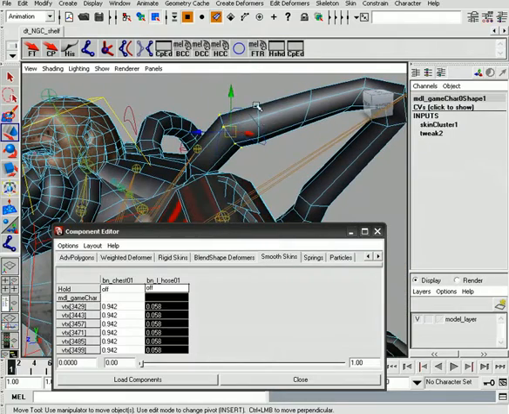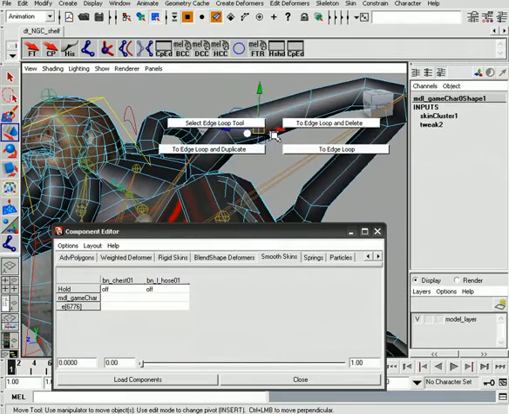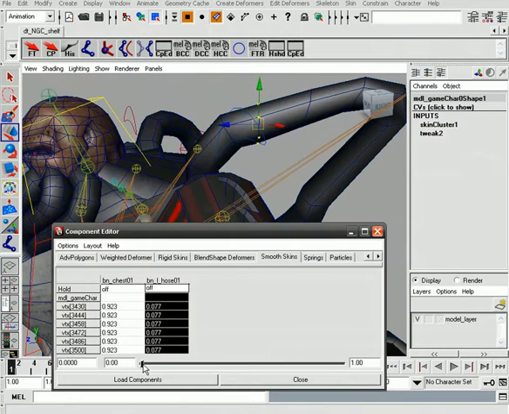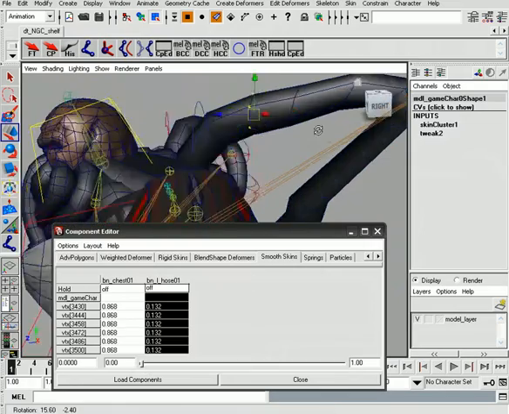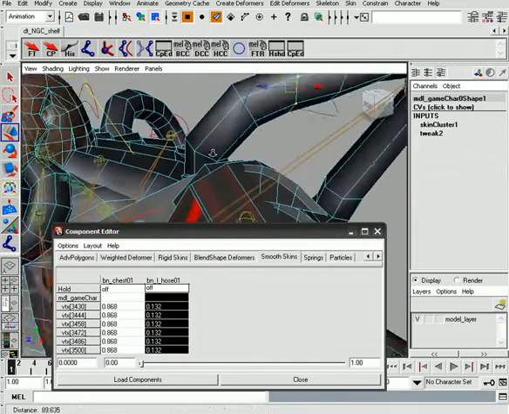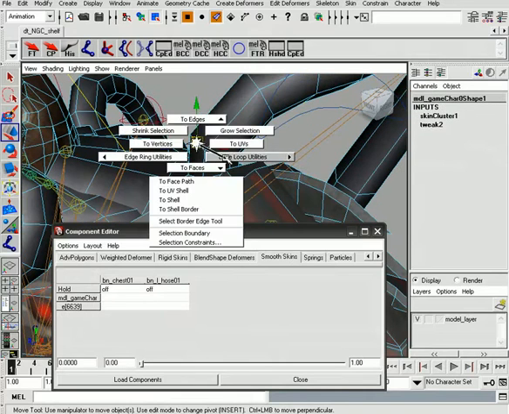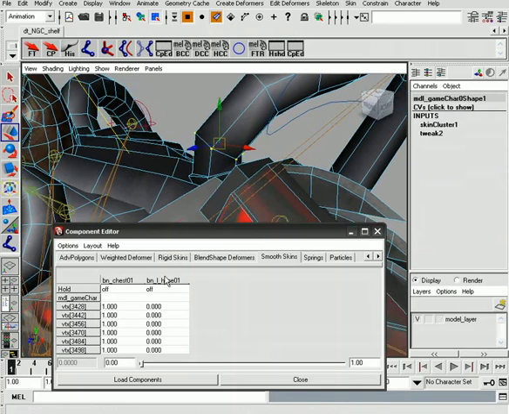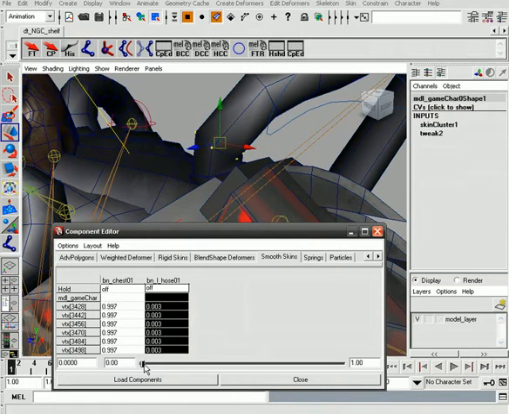It looks like we could even add a little bit more to the one prior to it that we've worked on. Okay, so we can fix that up. And then go to the last loop here. And just add even less influence.